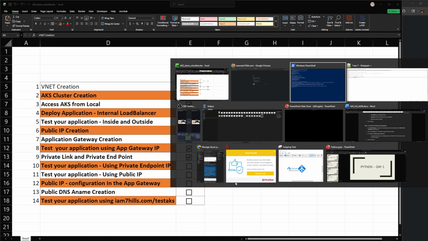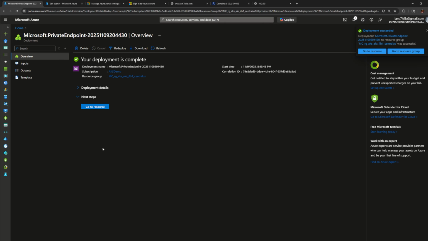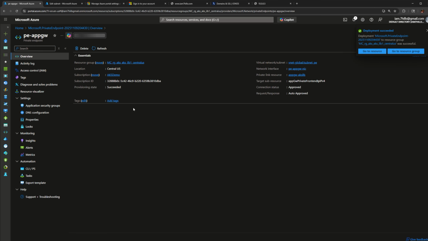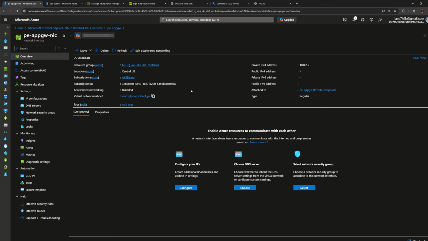So going back to your browser to check if the private endpoint is complete or not. It's still in progress. Okay, it's complete. So going back to your private endpoint, you will have a network interface. This is very important, where you will have the private IP.